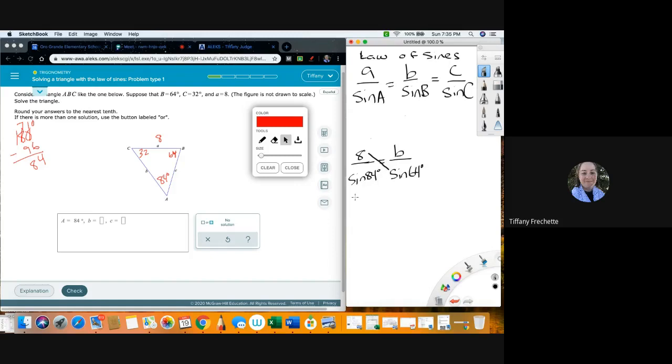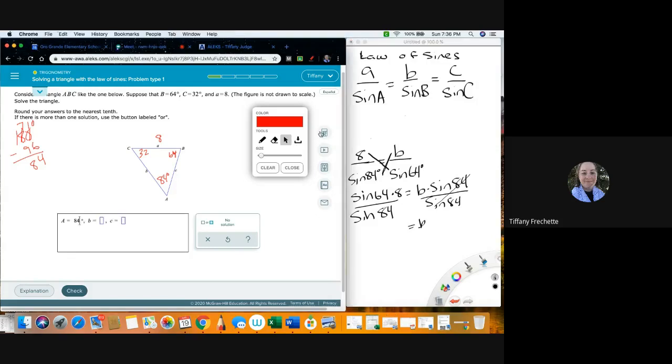So I'm going to start cross multiplying here. 64 times 8 equals B times sine of 84. I jumped ahead without doing my cross there. Before we pull the calculator out, let's get B by itself. Sine of 84, sine of 84. So these are the same. Let's cancel out. These look the same, but one's 84, one's 64, so be careful on that one. So now B is all by itself.